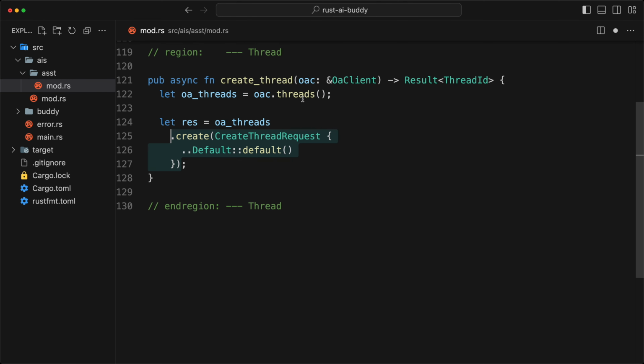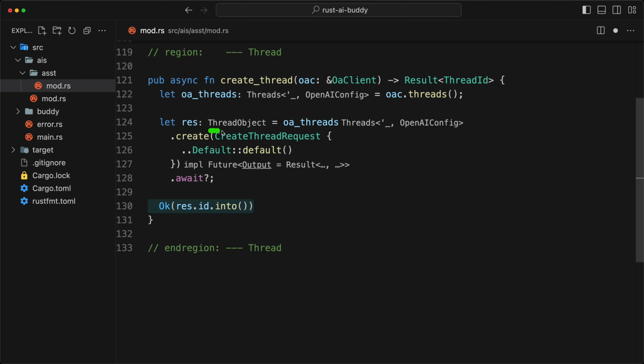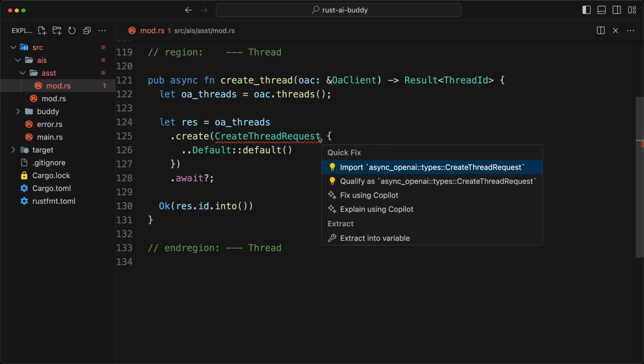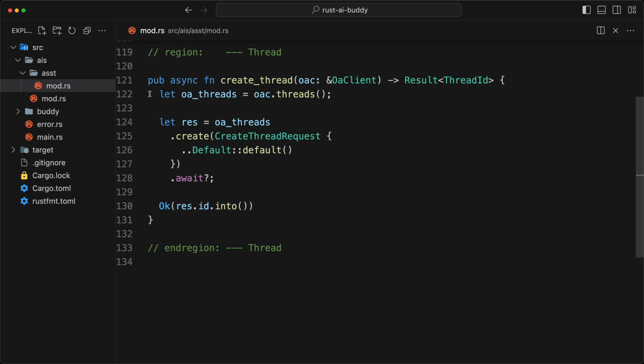And that is going to be a create of the create thread object. And for now, we're going to give everything default. Eventually, again, we can get fancier. This is going to be an await, because that will return a thread object. So we're going to return the result, thread object ID, into thread ID. Press save, probably doing some import here. And now we have our create. So very simple, this one.